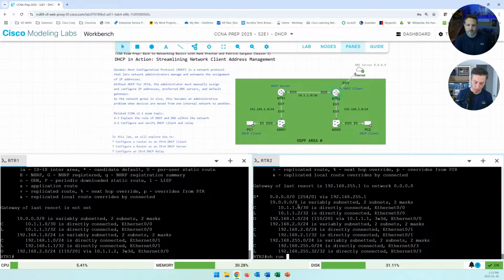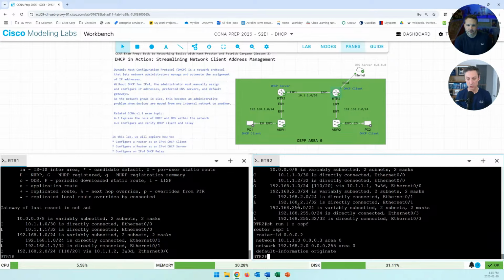The one thing I forgot to pull up earlier that I did want to mention: in my OSPF configuration, I did something a little advanced. It's a little CCNP level, but notice that last line in the OSPF config, default information originate. This command is quite interesting. What it does is it allows OSPF to advertise a default route in the OSPF process. But there's a gotcha there, Hank. What's the gotcha with that command?